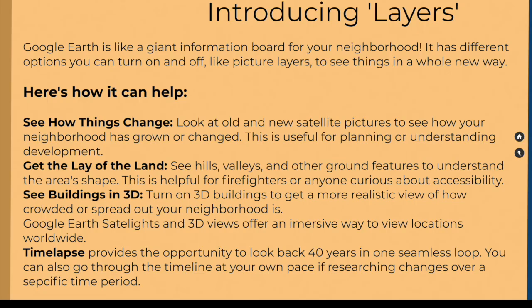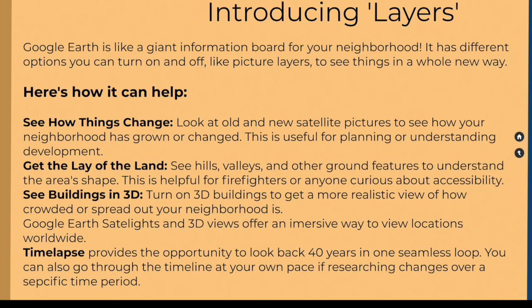Anything along those lines. The topography is pretty expansive. And then Google Earth has done a great job of building in 3D. So turning on the 3D buildings, you now can immerse yourself within a community and get a realistic view of how crowded or spread out your neighborhood is.